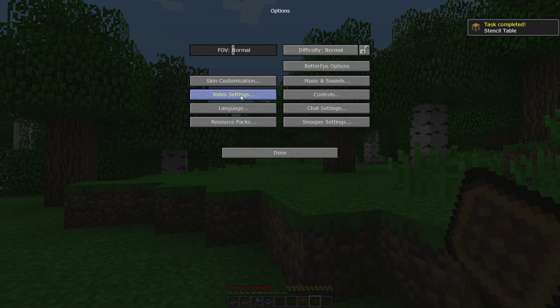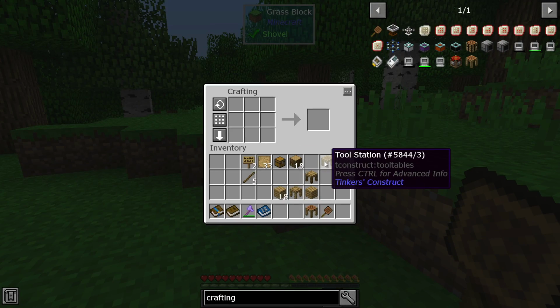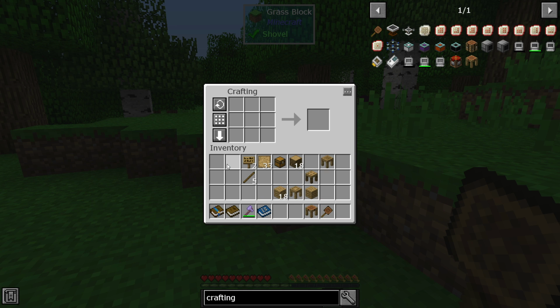And I have just realized that my GUI scale should be on large, just so you can actually see things, and I can actually see things. So I'm sorry for that, but hopefully you can follow along, and this is not too big now.